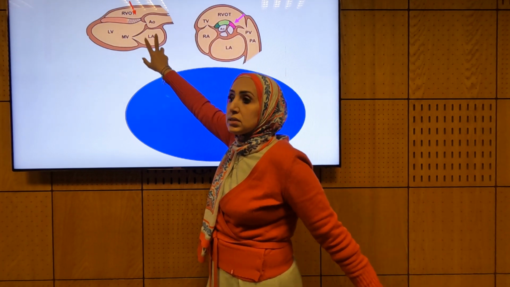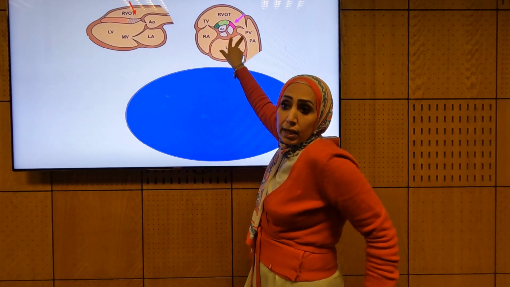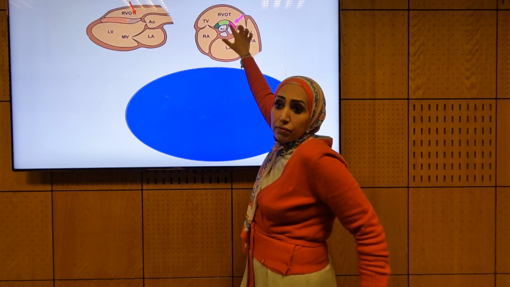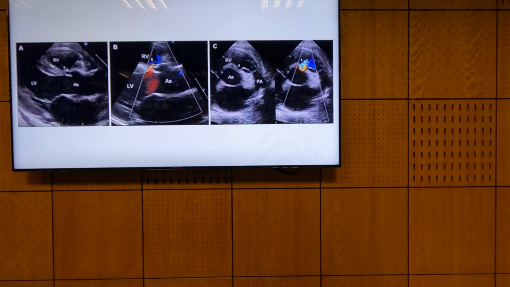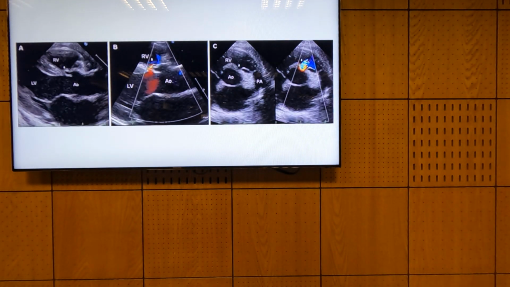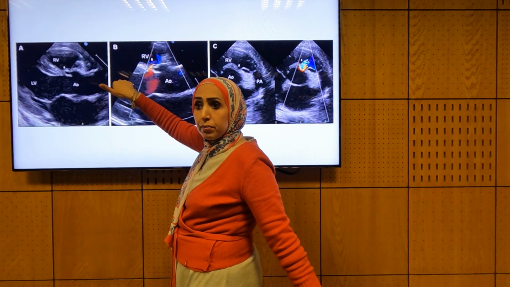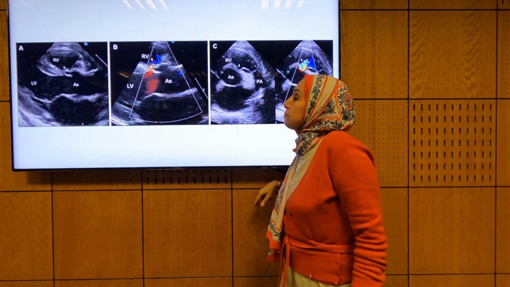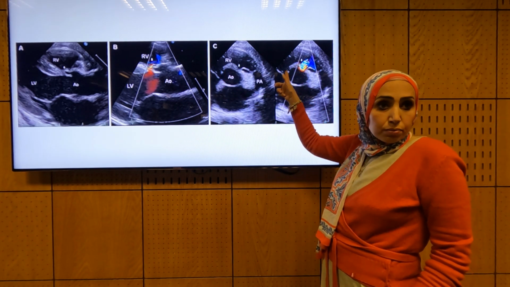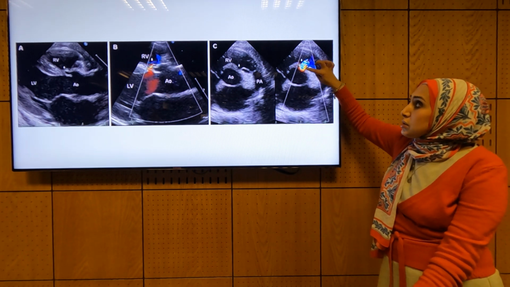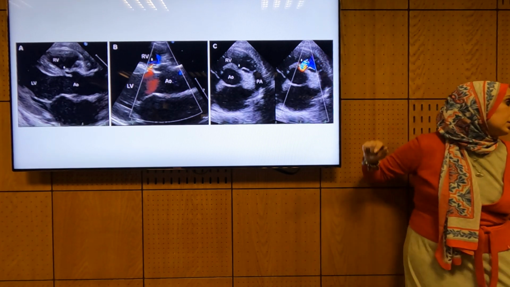It's opposite. You will see something underneath the aorta, like what we saw in the premembranous VSD, but when you do the short axis, you will find this defect is guarded by the aorta and pulmonary. These are the images that we see. In parasternal long, you see a defect here underneath the aorta. It might be premembranous, it might be subarterial. Here in the short axis, this is intact, so it's not premembranous VSD. The VSD is just between the aorta and the pulmonary. This is the subarterial VSD.